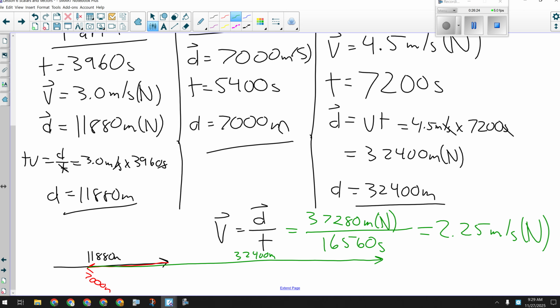Is that a pretty long question? It is. Did you have to do anything more complex than V equals D over T? No. I mean, sure, you probably don't like the metric conversions. Sorry, not sorry. You're going to have to learn to do metric conversions. But really, in the end, metric conversions are either multiplying or dividing, and that's it. We're not doing any really complex math here, but figuring out what math to do, that's the tricky part.